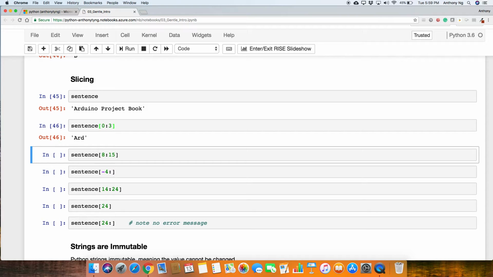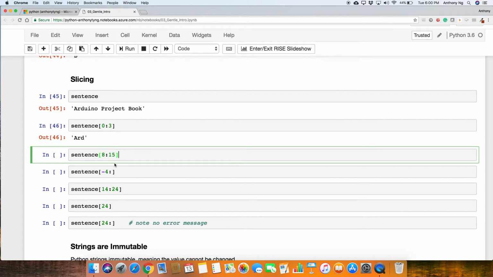This is an operation that is called slicing. So with this, what you get is 0, 1, 2. Start from 0, stop just before 3. So that's why you get ARD. So that's really what this is.